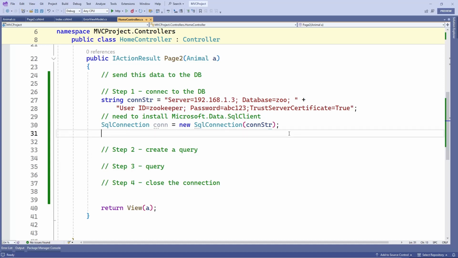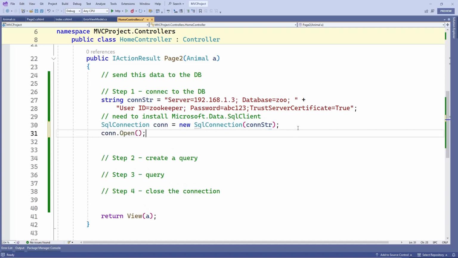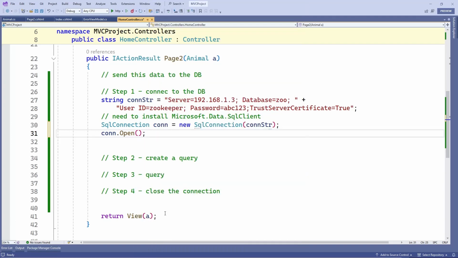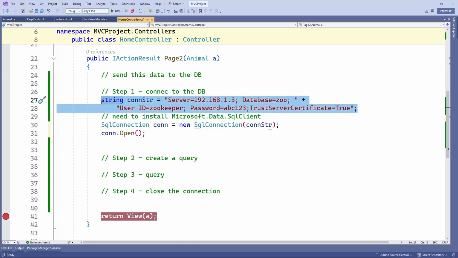All right, so the next step now is to actually connect to the database. We have not connected yet, so we just created the connection string that has the credentials and the information. Then we create the object, which is called con, and now I want to actually connect to the database, and the command is con.open. Now at this point, I like to test to make sure that the connection actually opened, because if it didn't, then something is wrong here with my connection string. So I just want to make sure that everything is good so far.